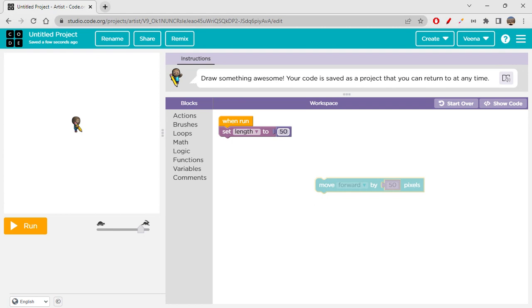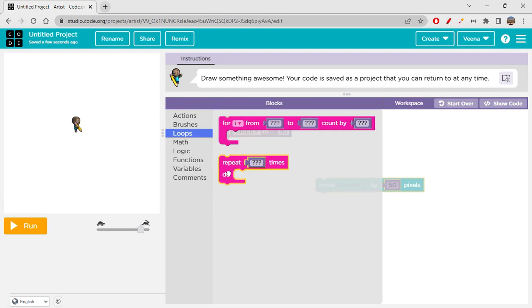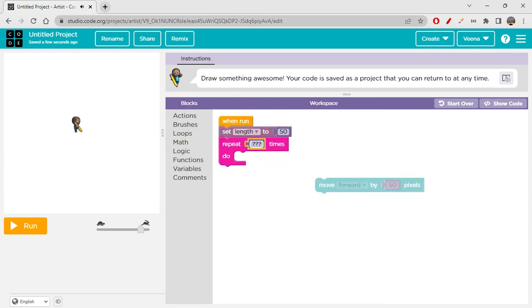Now, definitely, we have to repeat. So let's go to loops and repeat. For patterns, we can repeat it 100 times, 150 times, 200 times, however many times you want. For now, I will just repeat it 50 times. Later on, we can increase or decrease whatever we want. And we also want a colorful pattern, isn't it? So let's set color to lemon color.